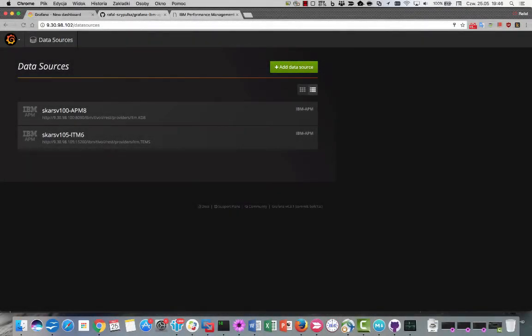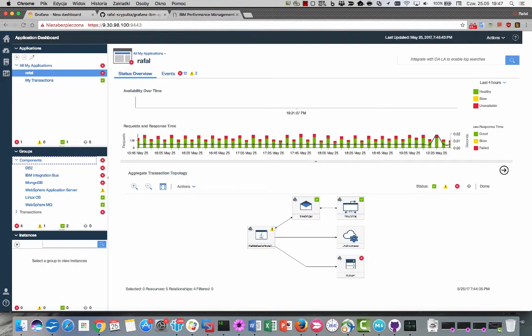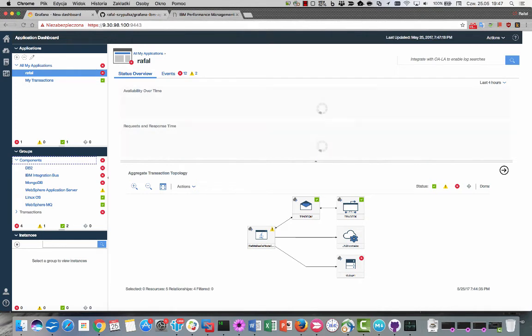Now I will import an example dashboard provided with the plugin, just to make sure everything works correctly. I will start with APM 8. Before I import the dashboard, let's make sure our environment is up and running. So let me show you the console.